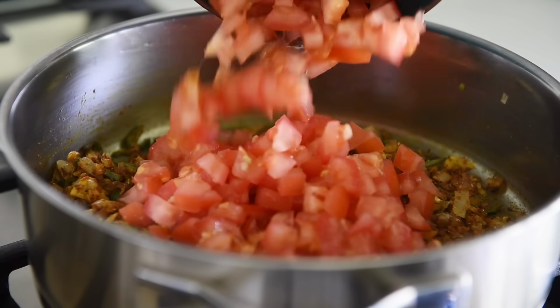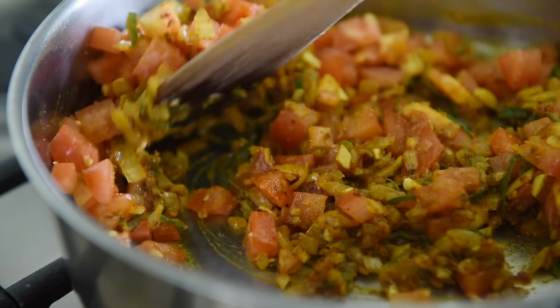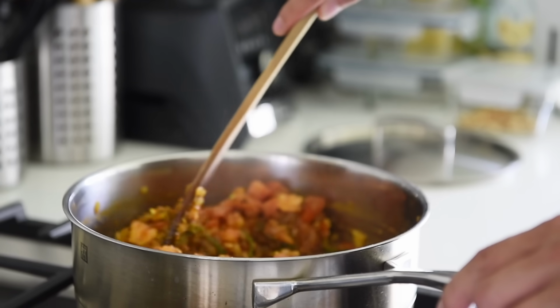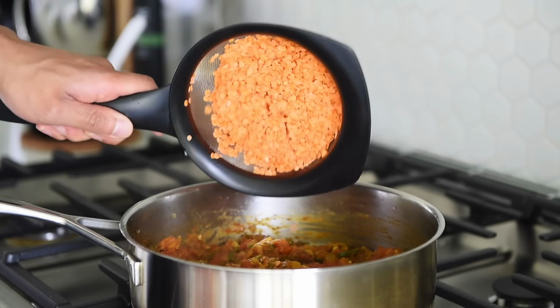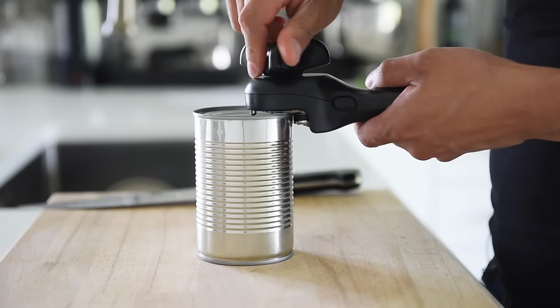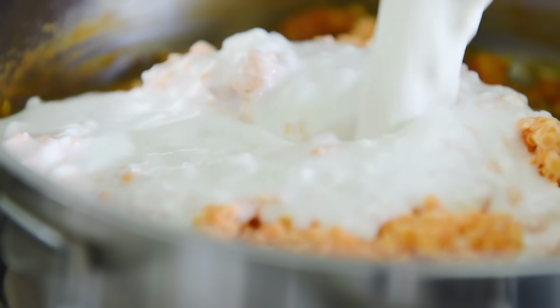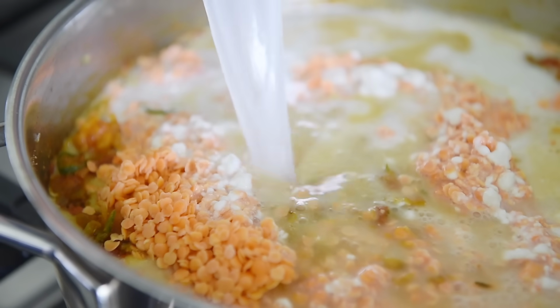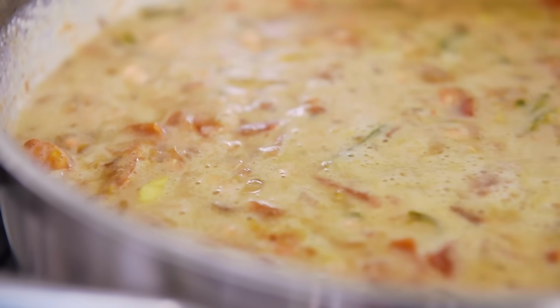Tomatoes. Saute for 3 to 4 minutes. Use the juices from the tomatoes to deglaze the pan. Red lentils. 400 ml can coconut milk. One cup water. Give the pan a good stir and bring to a boil.